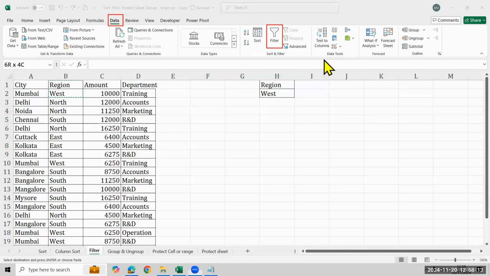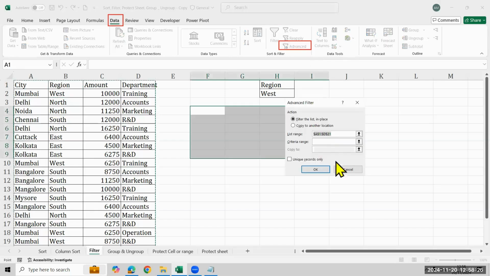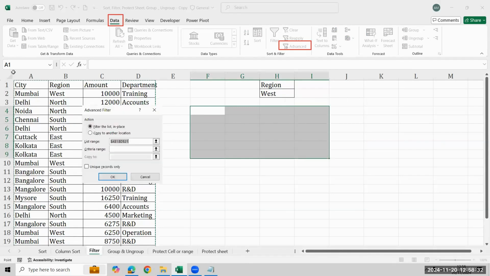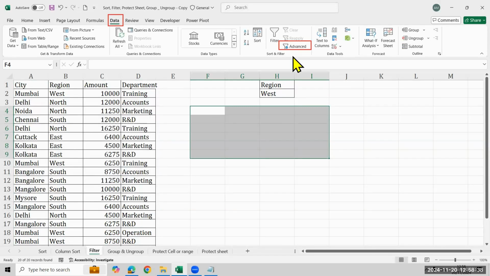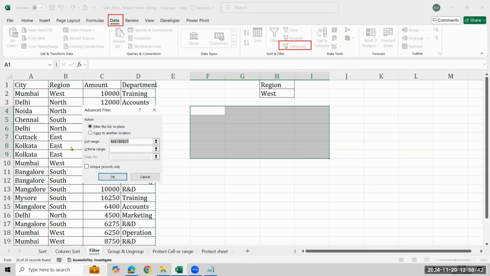Let's see. To get that answer, you have to use advanced filter. So next to the filter, you see the advanced option. Here, I'm just clicking on this. But what exactly is it taking? It is taking my table information. So the entire table it is taking from here to here. And it is capturing this. Once you select this, does anything happen? Nothing. So you have to give the requirement.